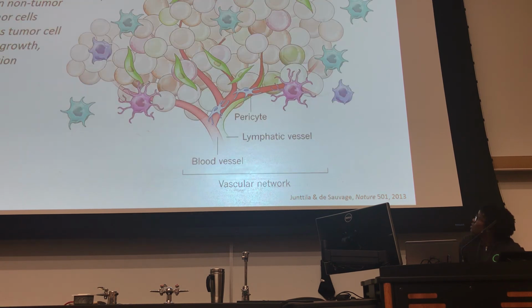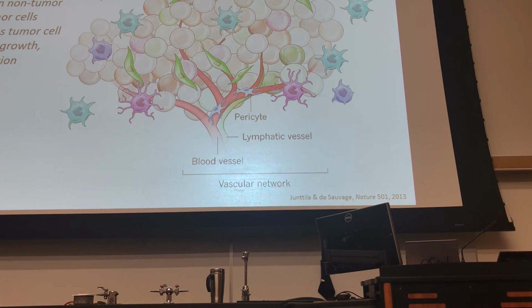All right, so the tumor microenvironment, I just want to talk about this real quick. I think I've shown you guys this picture before. Even when you do a biopsy of a tumor and you're looking at histology, it's not just cancer cells that are in the tumor. You're going to have blood vessels that are invading into that tumor, so you've got these endothelial cells that make up blood vessels. You're going to have fibroblasts that are part of that tumor.